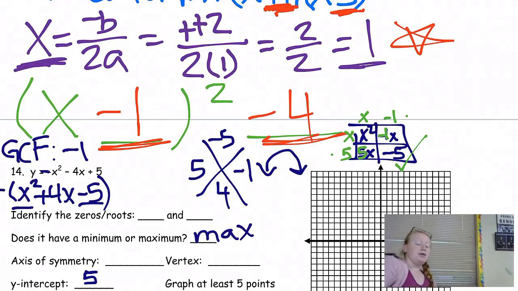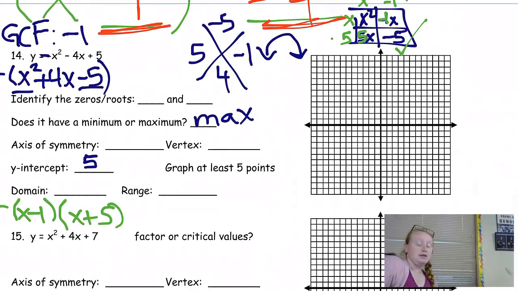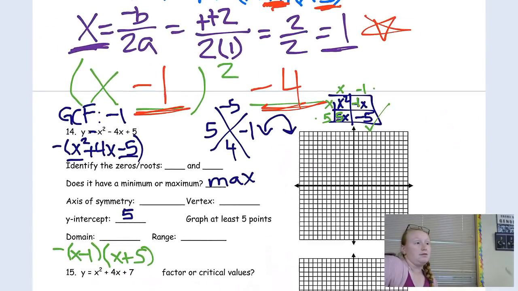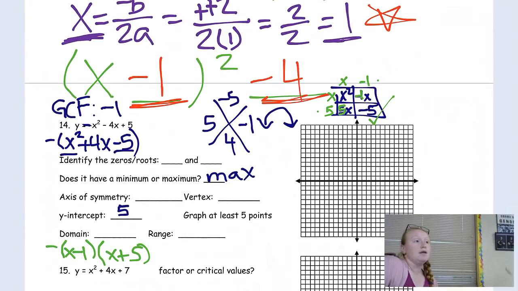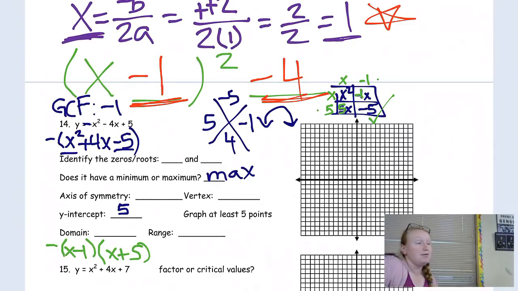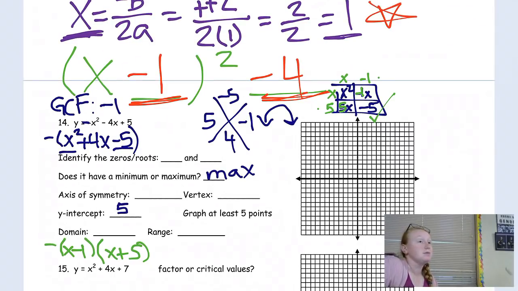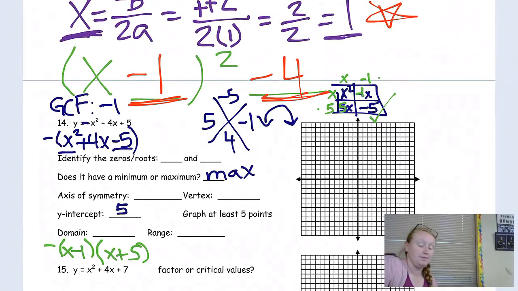It is important that you understand that there is a negative there. Okay? It's not right if the negative isn't there. The negative is what tells me that this is concave down. From here, I can take my opposite x to get my roots, or my zeros, or my x-intercepts, whichever way we want to call them. It's still opposite, even though there's a negative in the front.